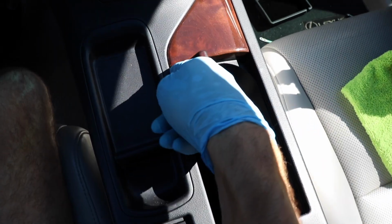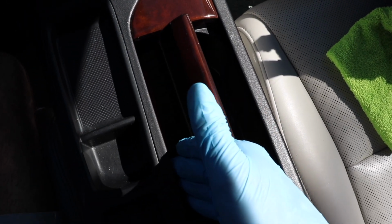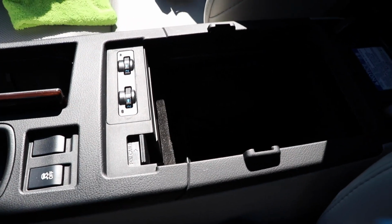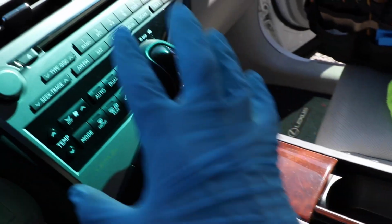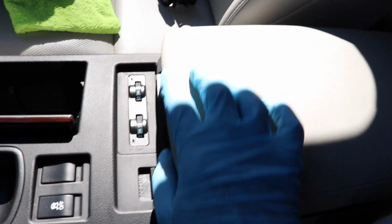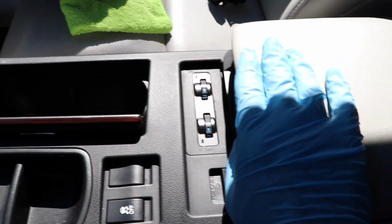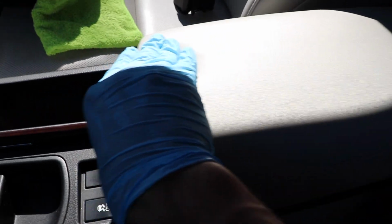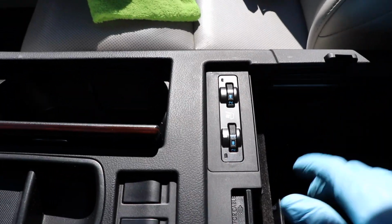And so once again, you're trying to get in the details, and so back here, most guys probably wouldn't think about this, but now you can. Now, another great example of the complicated, intricate parts of the car, even just in this small area, we've only talked about this small, tiny area of the interior so far, is you have the console area right here that lifts up. So once again, not only does the console lift up, but it moves forward and it moves back, and so you have this back area that you have to clean when you move it forward or move it back. But the real thing I want to talk about is in here.